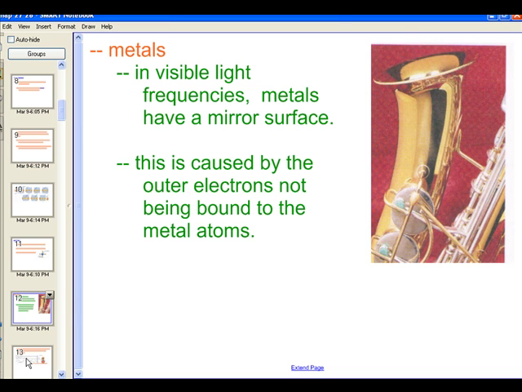Now, does that mean other things don't reflect? To be honest, the glass does reflect a little bit. In fact, if you look over here by the pole, can you see a little bit of reflection of the room where the post is? Because it's dark behind there. But I can't see a reflection elsewhere because there's lots of what coming through the window? Light kind of washes it out. But if it was dark outside, what would I be seeing in this? Me, being reflective. You've all seen this at home. When you're inside at night, you can't see outside because you're getting a reflection back. Because the glass does reflect a little bit.